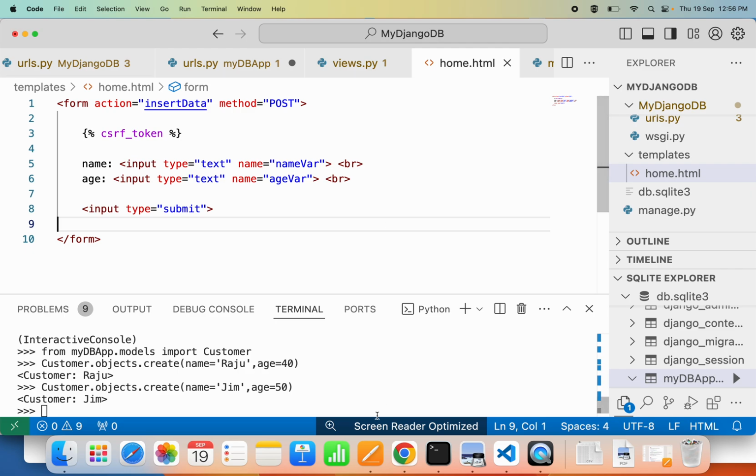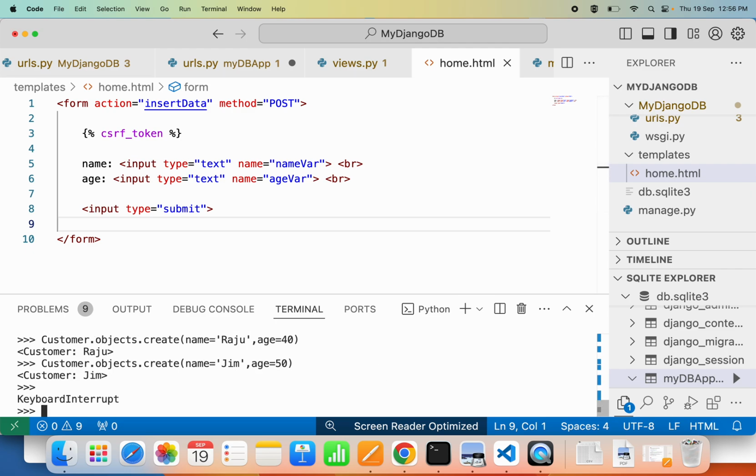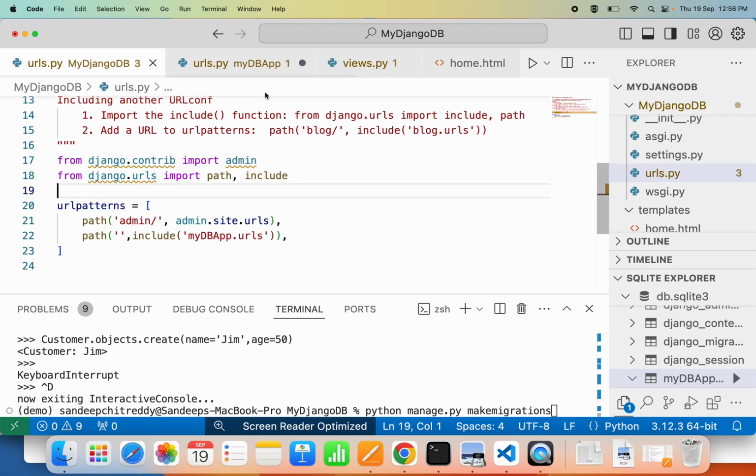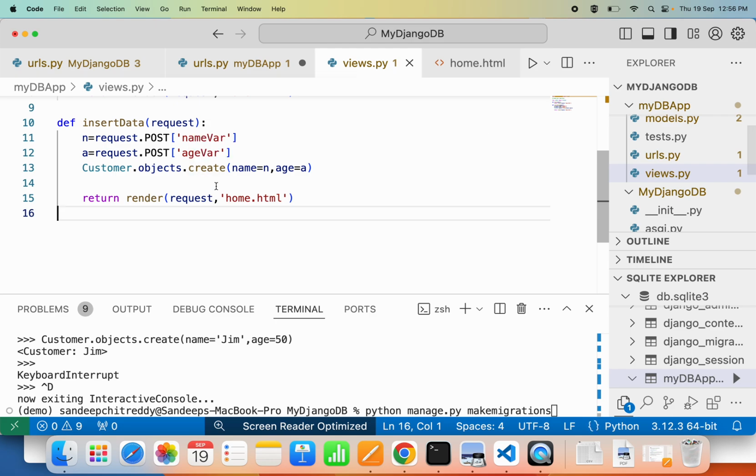So let me go to the terminal here and do Control D, python manage.py makemigrations. What we have done here is essentially we got the input from the user, we accessed the same in views, and we have created the entries into the database.